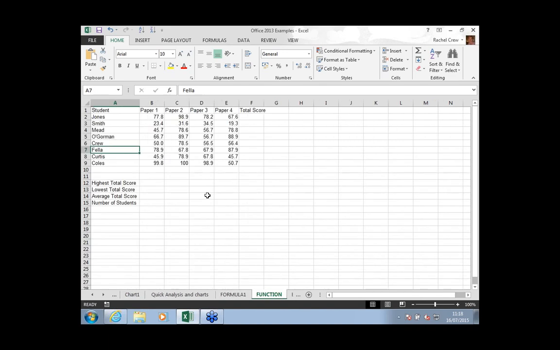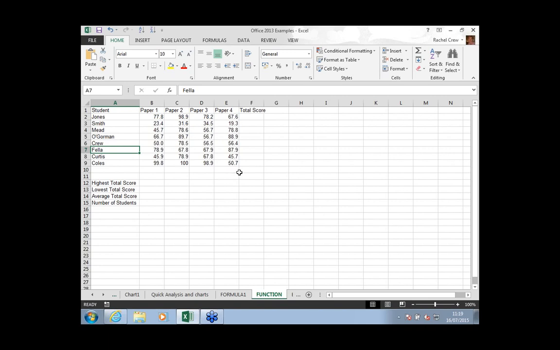So those are what we consider sort of simple calculations. Moving on, you can then start to analyze data using something called functions. And functions are ready-made calculations. We've used a function already, which was Autosum. I can just press a button and it immediately adds up a load of numbers.